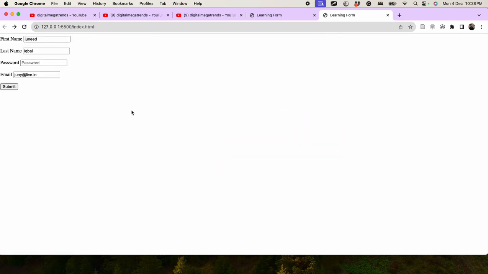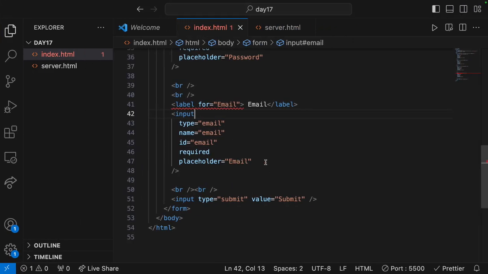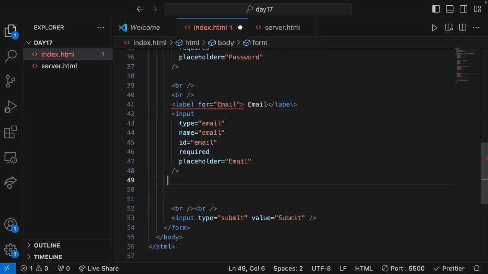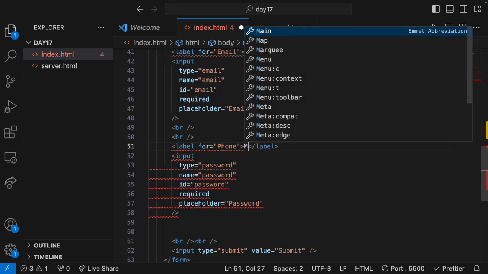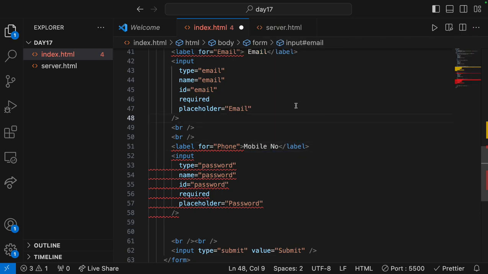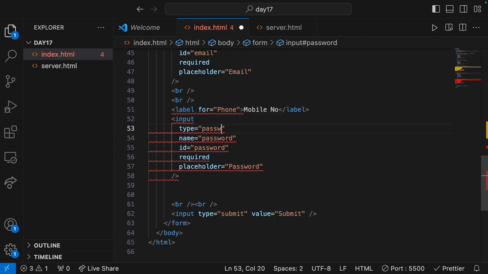You getting my point? So automatic validation also happens here. If you kept the type as email, it checks whether the email is in proper format or not, okay. Suppose I have one more, I will do it the same way, copy paste this, command V, and I have this label for, say this is the number, some number, maybe phone number or something, maybe phone, and I call it a phone, or I call it a mobile number, and then input type is, and I'm saying type is number.